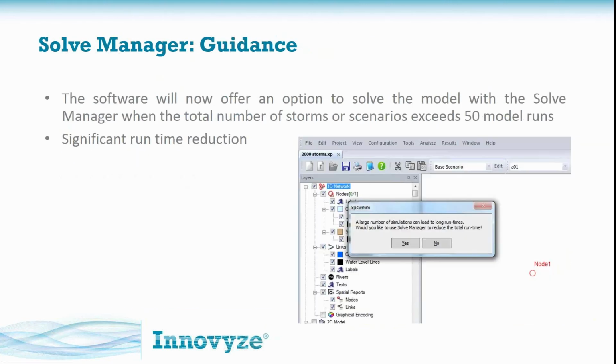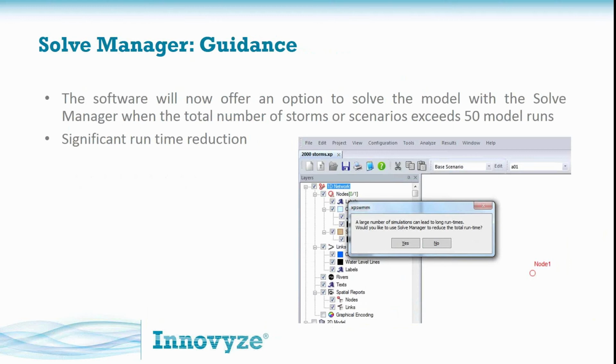There's also some guidance with the Solve Manager. In fact, we have decided that a threshold of 50 is perhaps appropriate. If you attempt to solve a model with more than 50 storms or 50 scenarios, or the combination of those, then we're going to prompt you with this message and suggest that you use the Solve Manager.